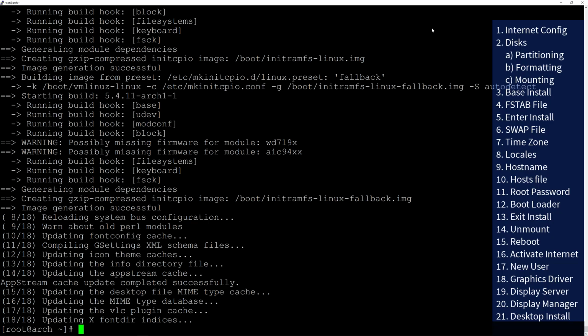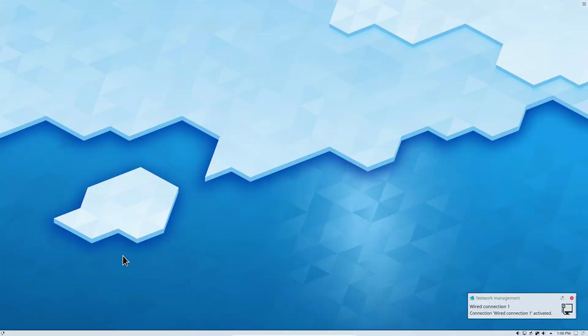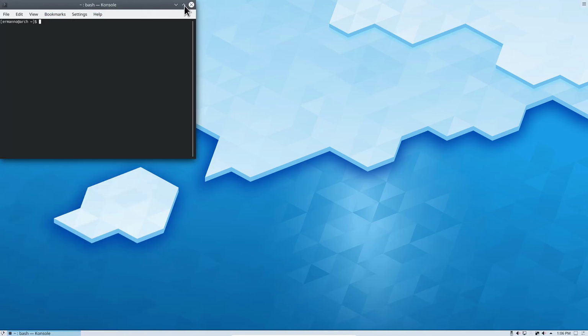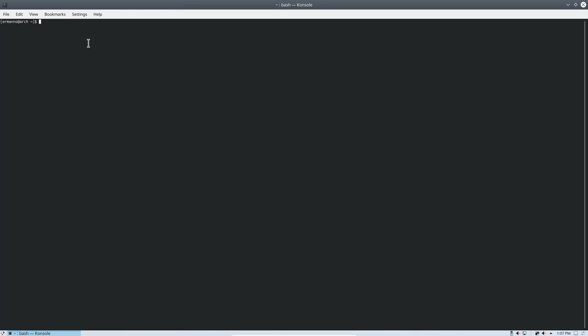So if everything went well, you can launch Arch Linux and you will be greeted by the SDDM display manager. Enter the password of the user we just created before, and I'll meet you back on the KDE desktop. So let's go ahead and type reboot, and I'll see you back in KDE. And we are in KDE, perfect. Now I'll pull up the terminal because I want to check for updates. So I'll type in a terminal, the console, and I'll go full screen here and increase the font size so that you can see better.